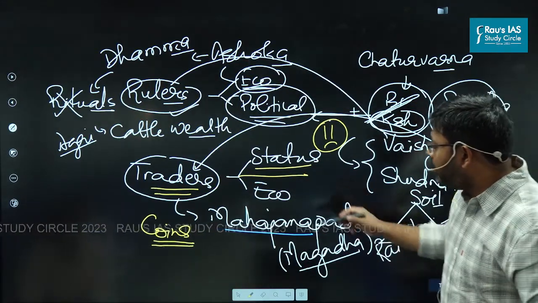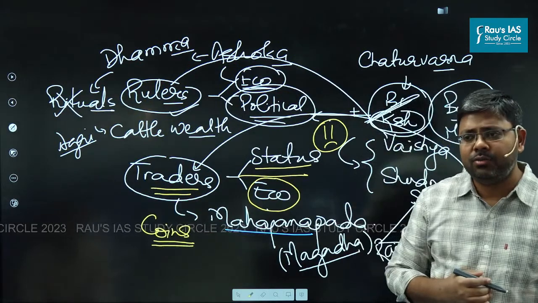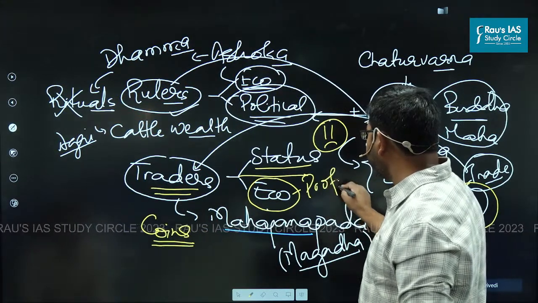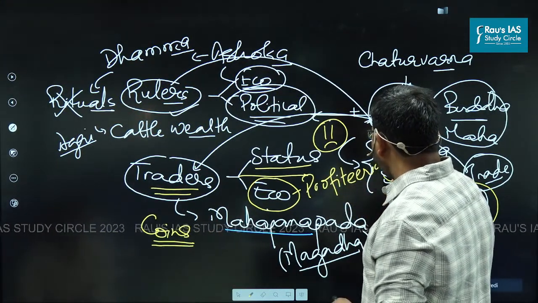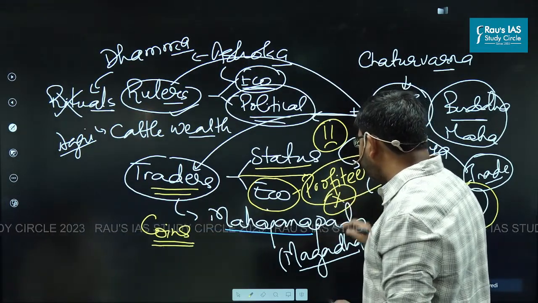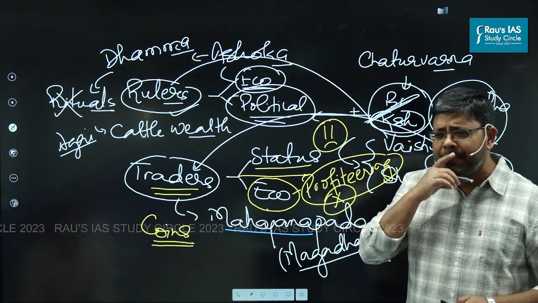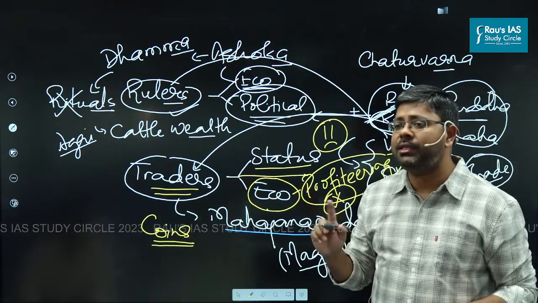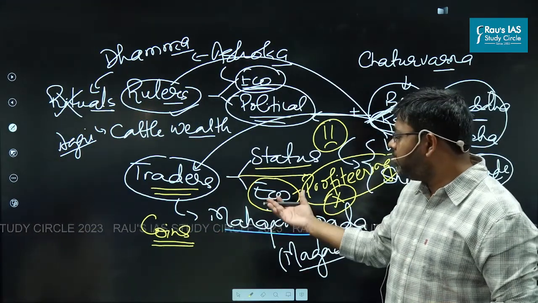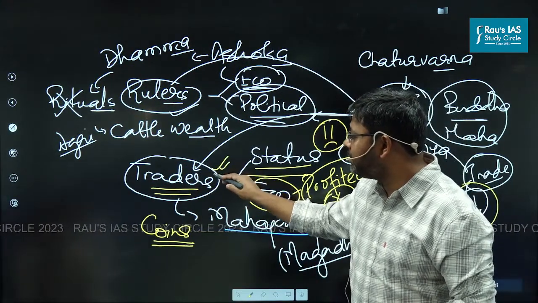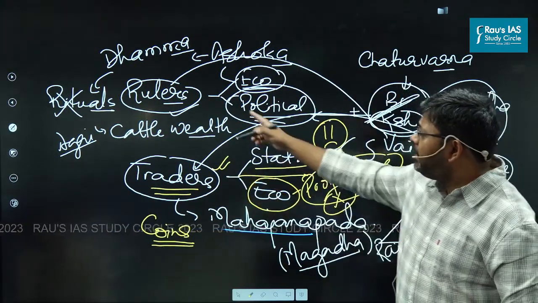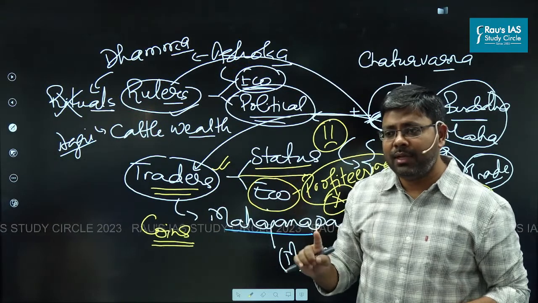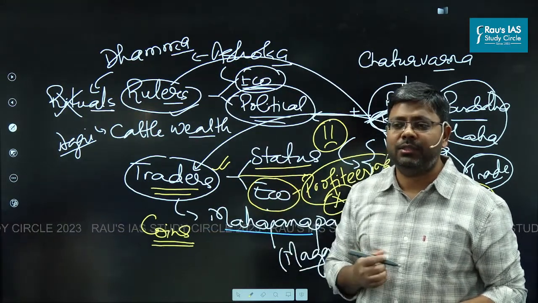Then you talk about the economic need of the trading class. Don't you think that the old religions like the Brahmanical religion said that profiteering is sin? If profiteering would not be allowed by the Brahmanical religion, don't you think that without profit there is no trade? The new religions like Buddhism and Jainism were not critical of profiteering. Don't you think that the new religions like Buddhism would be supported by traders like the Vaishyas? So it was the need of the ruling and the trading class which created the conditions for the rise of the new religions like Buddhism and Jainism.